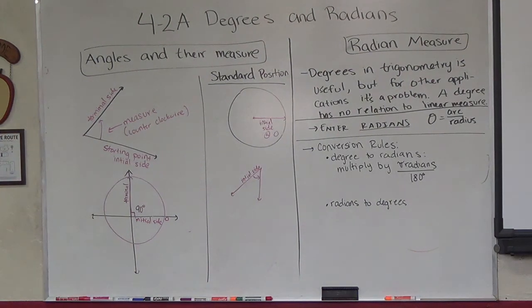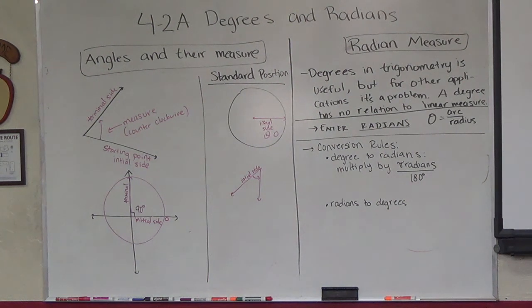All right, so here we're dealing with degrees, which make sense, yes? Because a full circle is how many degrees? 360. 360 degrees, which makes it easier to deal with angles. And it's important when we're dealing with trig functions, because when we do triangles and when we're doing sine, cosine, tangent, all that sort of stuff, degrees come in handy, yes? And when you go on your calculator, we always make sure that your calculator is in degree function. But what happens is the degrees in trig is useful, but it has no linear measure. So there's no comparison between the two, so that's where radian measure comes in.